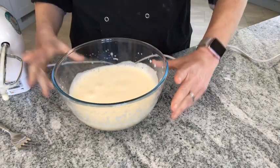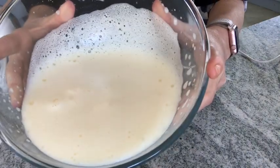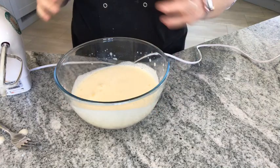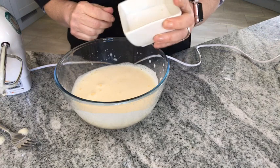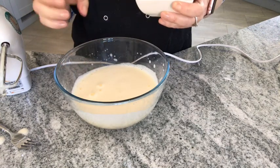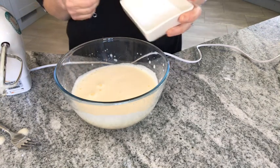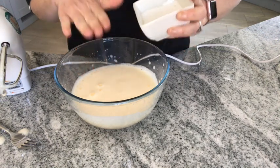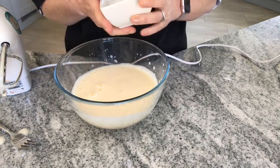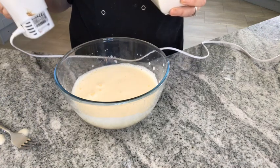As you can see, it's completely changed in consistency — it's filled with some lovely air bubbles, so I'm creating that air in there. I'm now going to get my caster sugar. I'm not going to put it all in at once because that'll just sink and pop the bubbles. So I'm going to incorporate a bit of it at a time and continue whisking, still creating more air into the mixture — so I'm aerating.